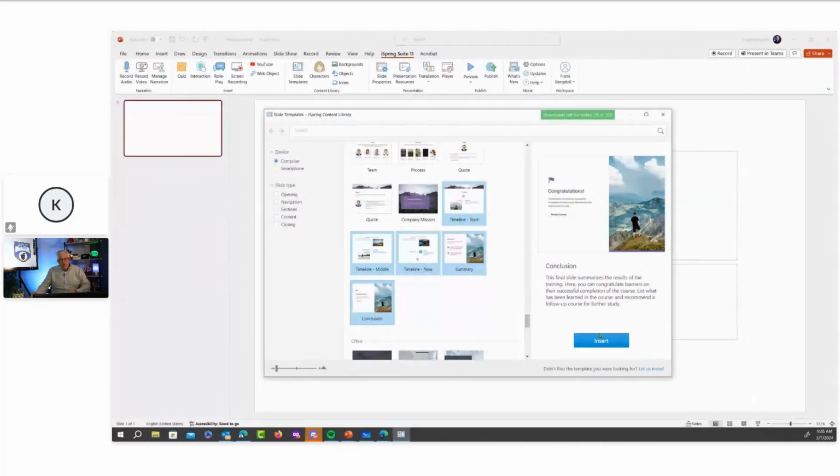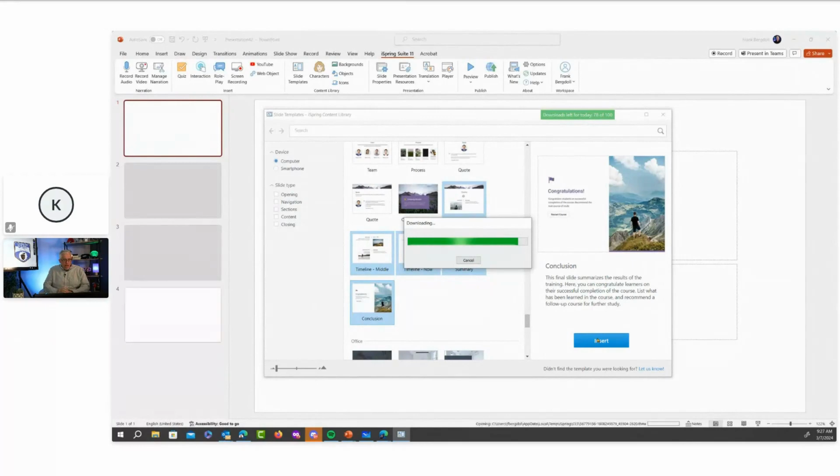So I'm going to grab these elements, these templates. It's going to download them and put them into my PowerPoint. And this is going to create that structure for my course. And of course, it's PowerPoint. For example, if I go in, it'll build all these elements in there, and just give it a moment while it downloads. I chose a few, right?